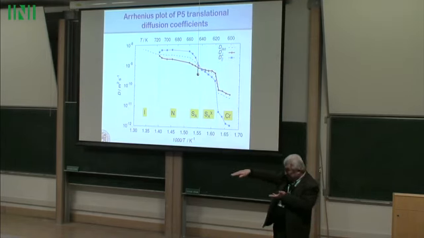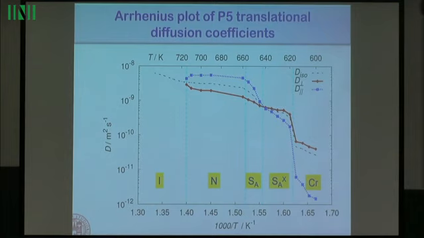If you have layers, it should be easier to move in the layer plane rather than across. This is not so for a number of liquid crystals, and also not in this particular case. It seems, according to our calculation anyway, it has not been studied experimentally, that in this case, close to a crystal, in the low temperature one, diffusion is actually faster in the plane, according to the classic textbook picture. But in this other range, while the structure remains the same, it's actually easier to jump from one layer to the other than in the layer. So this textbook picture maybe should at some stage be improved.